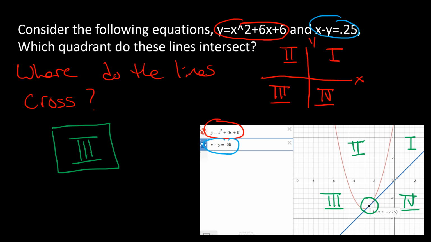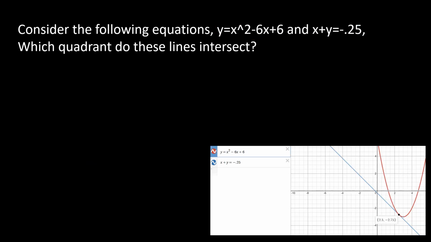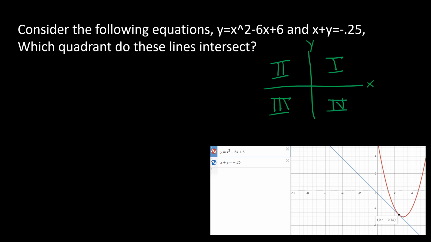Now it's your turn. I want you to try the exact same steps here. Make sure that you identify the correct quadrants. If you cannot remember where your quadrants are or how to identify them, remember, we set up our grid system. This is quadrant 1. Here's quadrant 2. Here's quadrant 3 and quadrant 4. Okay, please be sure that you update your Pear Deck with the solutions for these last two problems. Let's go ahead and move on to the next question.